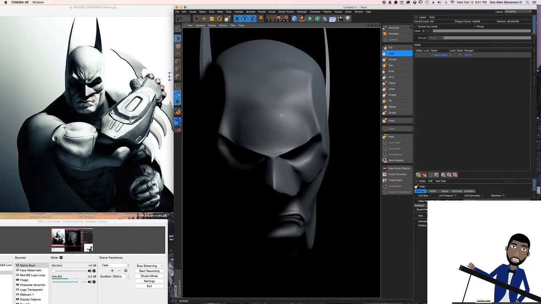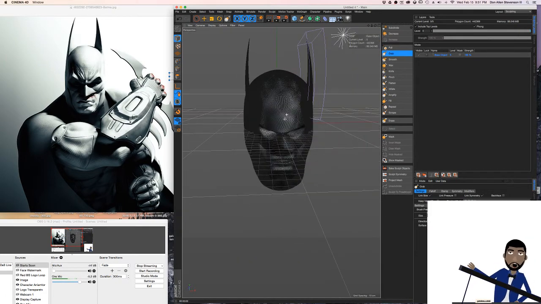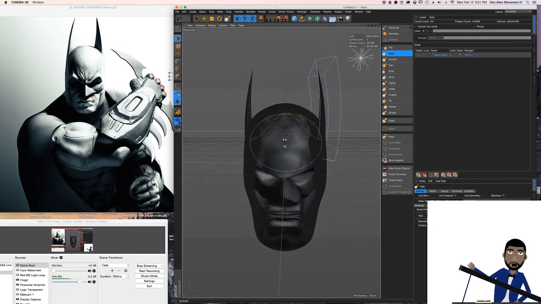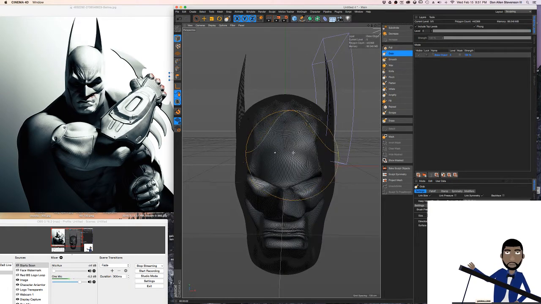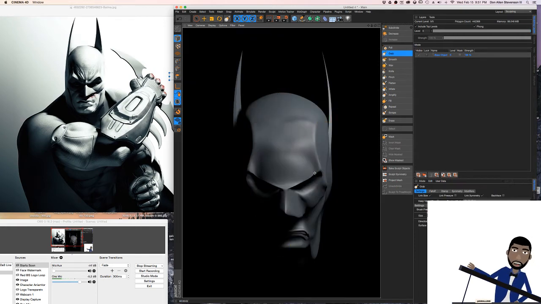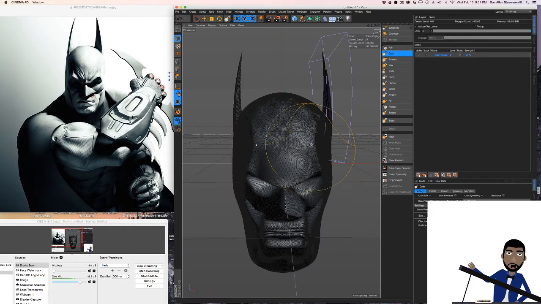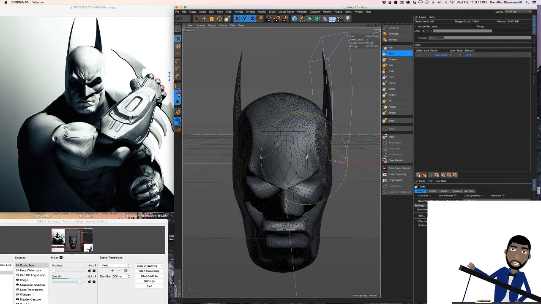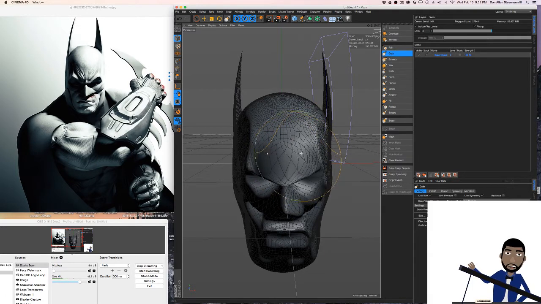All right, so this is kind of where I wanted to be at this time. I don't think this is exactly what I was going for when I was going on to try to make Batman, but it's definitely a lot. It's something more than nothing. I'm just reducing the polygons here. He's got a really big forehead. Yeah, I don't know what I'm doing here.